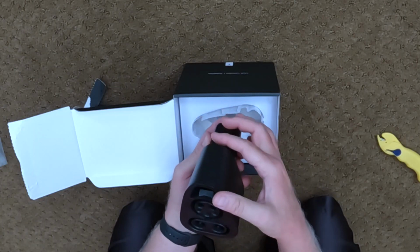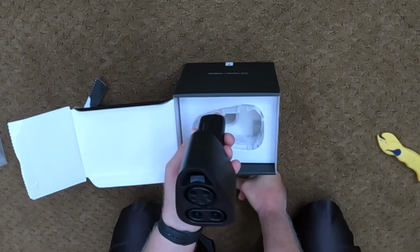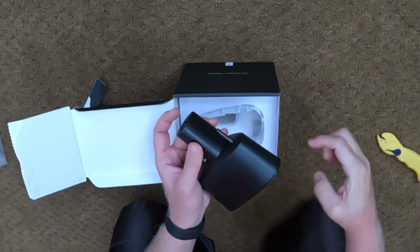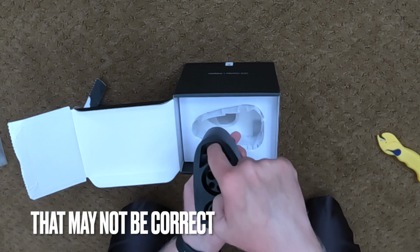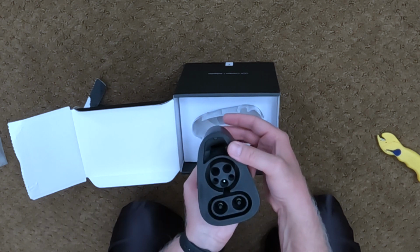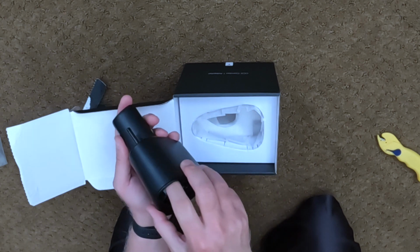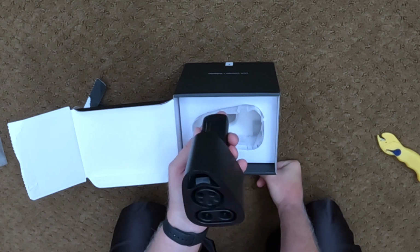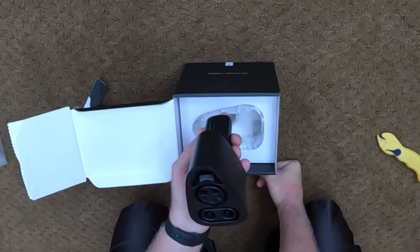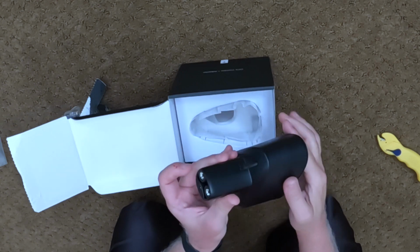So this pushes in. I could see it on the other side, and it must be some sort of communication to cut power, is my guess. So you push this in, and on this side here, you can see the other side of it. So when you put the CCS plug in and then push this into the car, it must have some sort of basic communication that, hey, if you pull something, it's going to cut power.